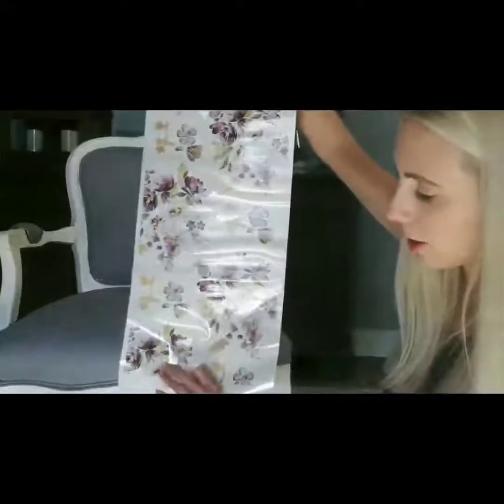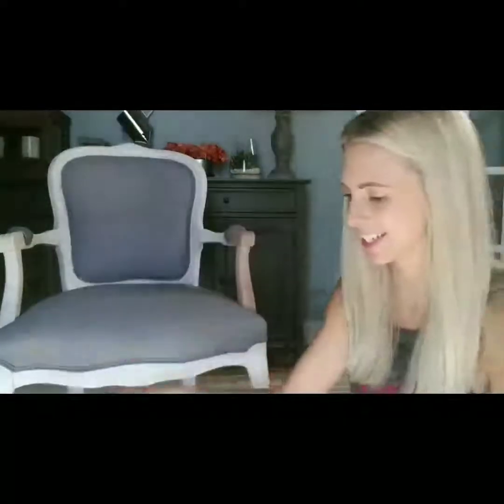I've never actually added transfers to where you would sit, only because I don't know how they'll hold up over time. I've put transfers on chairs and had them for about a year and they've been fine, but it all depends on the fabric. I put transfers on silk and it was bubbling off, so I used a little bit of fabric adhesive to feather the edges and that stuck it down and it was fine. Every time it's a little bit different, so I kind of have to play with it.